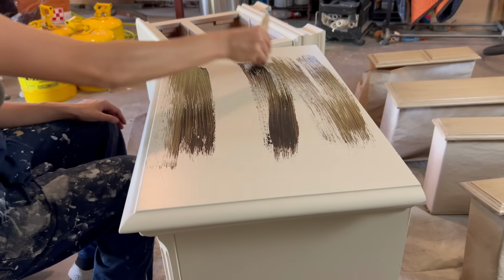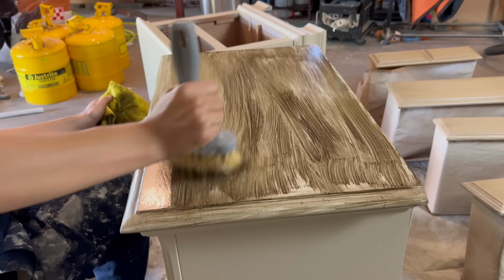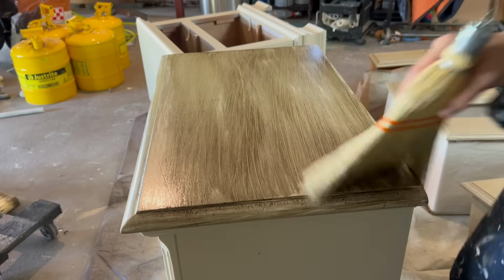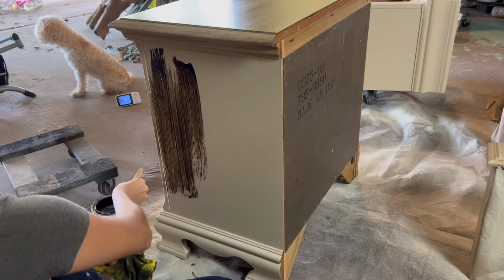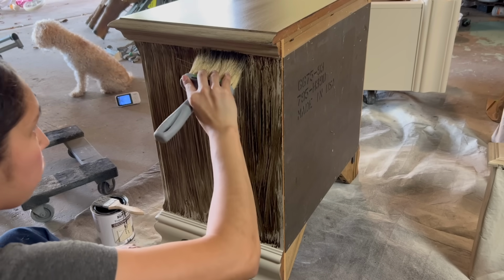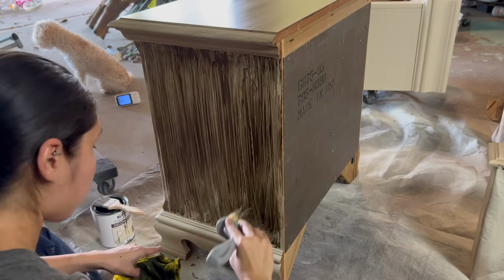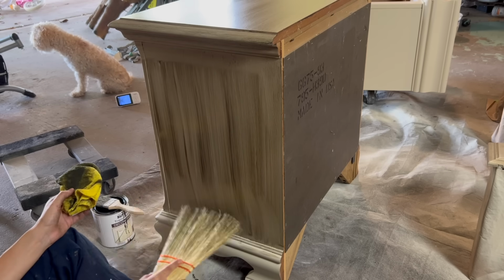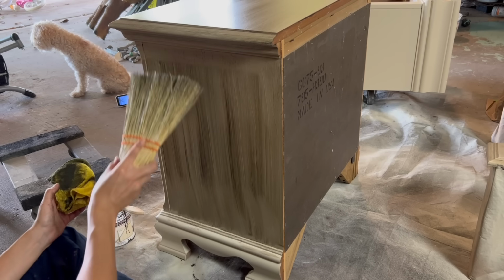I also felt that in order to minimize that harsh transition and possible clumping at the transition of vertical and horizontal planes, it was best to first do the vertical pieces, not really caring if I got the glaze on the horizontal pieces, because once it was to my liking, then I could go back in and do the horizontal pieces. The glaze has such a good working time that I was not worried about it drying on me.